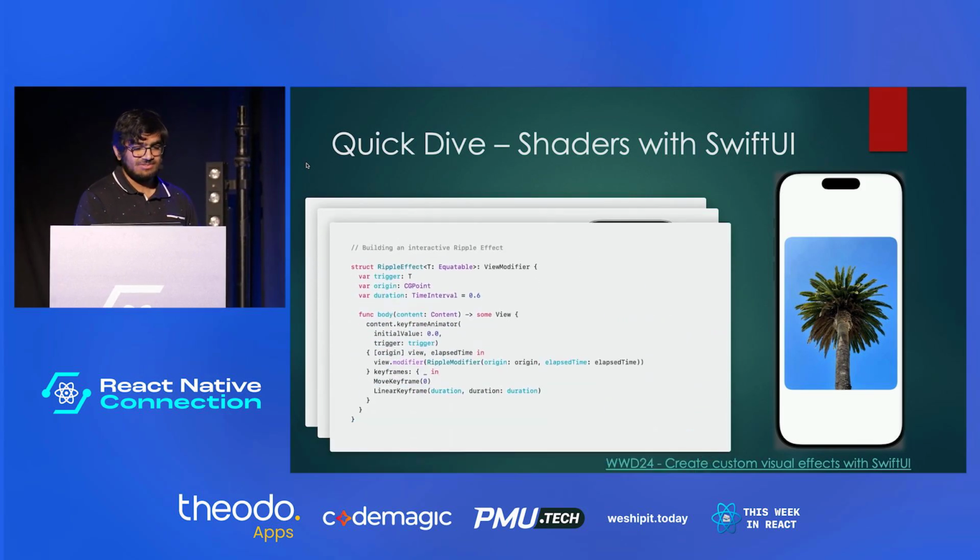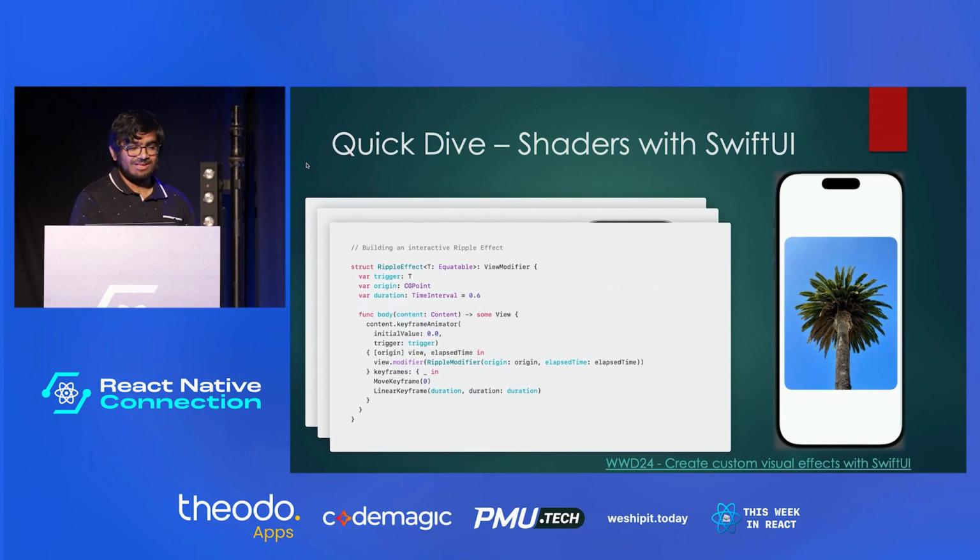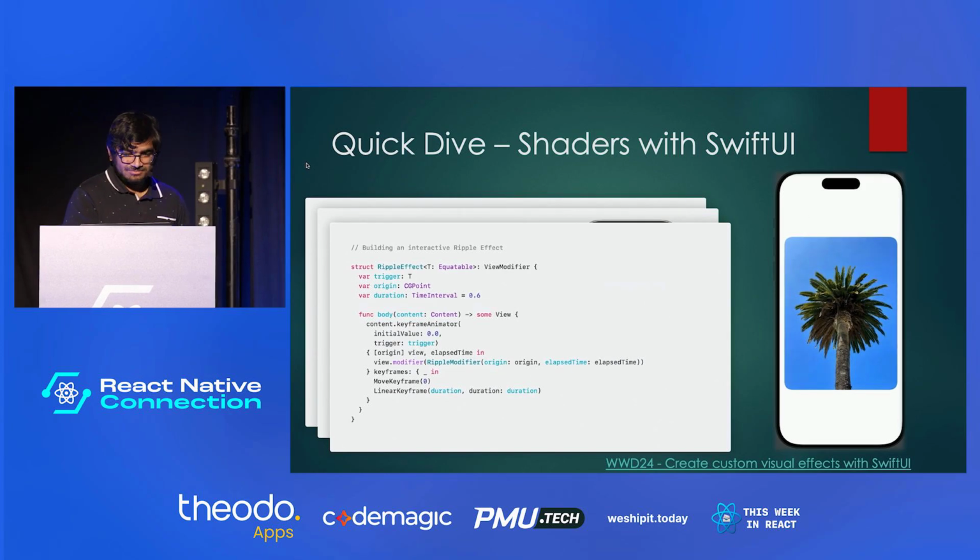So next, there's another SwiftUI API for adding a keyframe animator. I don't write SwiftUI code. It's one of my sad parts of my life. I wish I could write more of it, but whatever. But it was really cool to see that with not too much code, you could write this really high quality animation. And that's pretty cool.